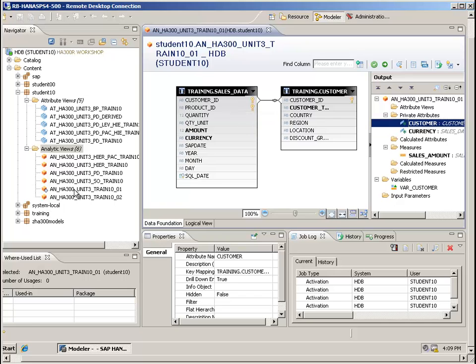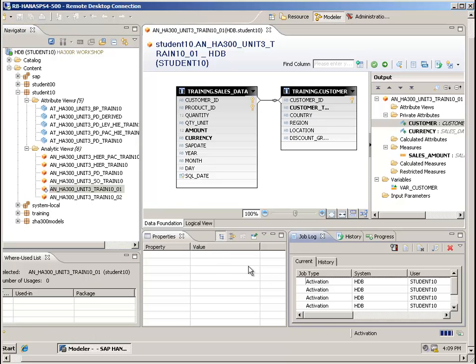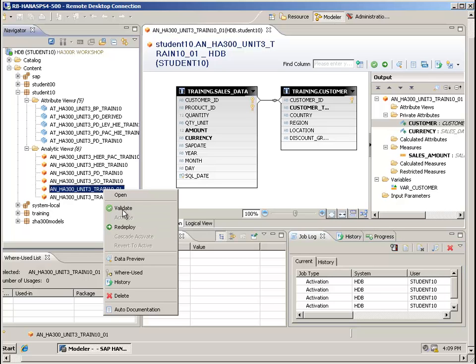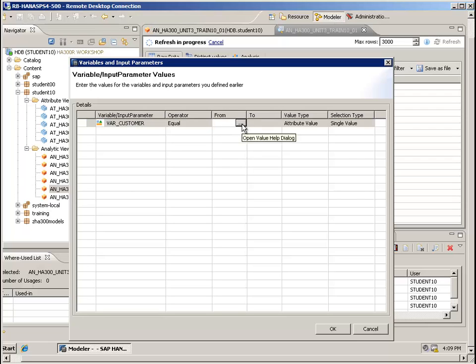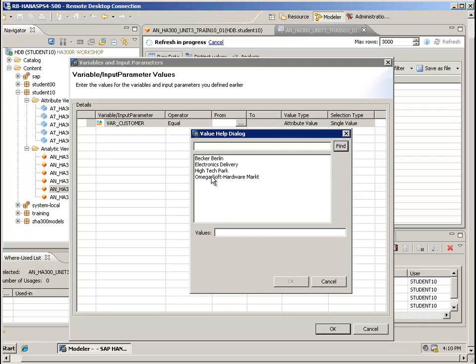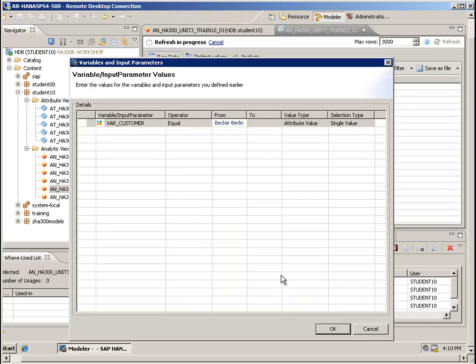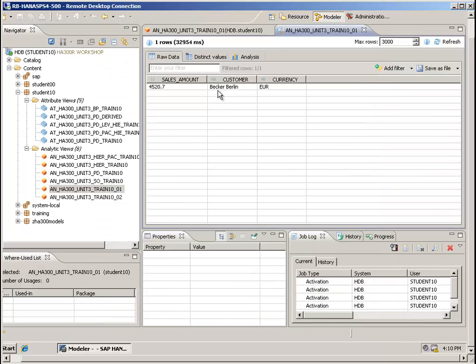So if I go ahead and save and activate the analytic view and do a data preview, it should come up with the var customer. So I'm just going to select the value for the customer like Becker Berlin, and it should only show us information from Becker Berlin over here.